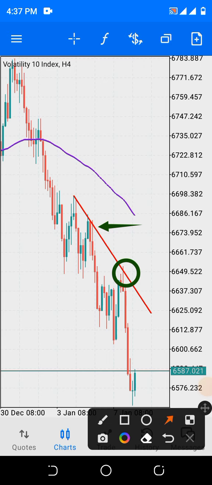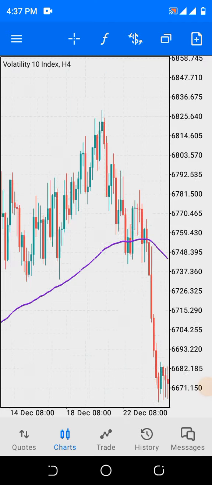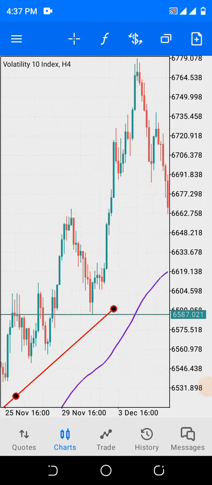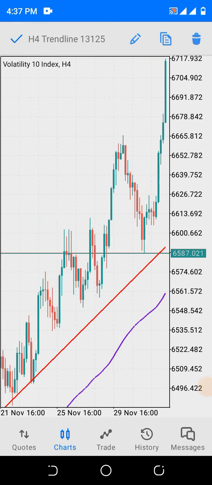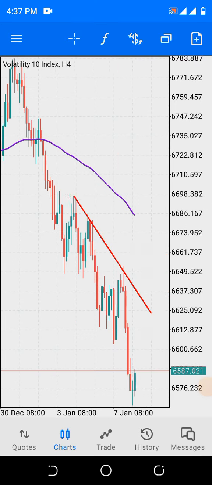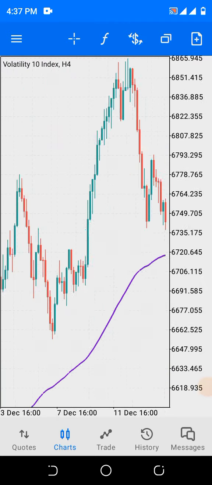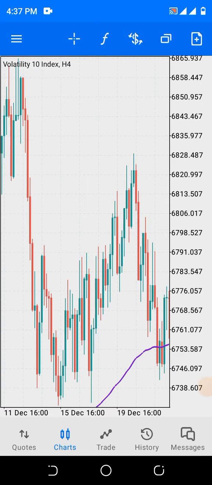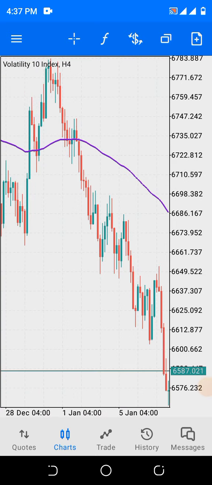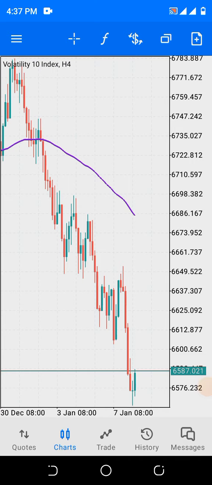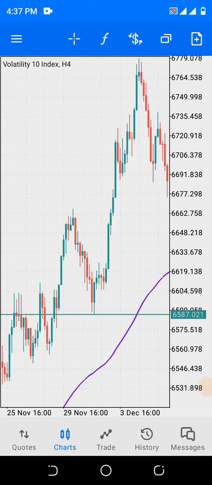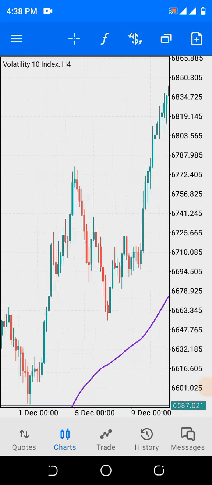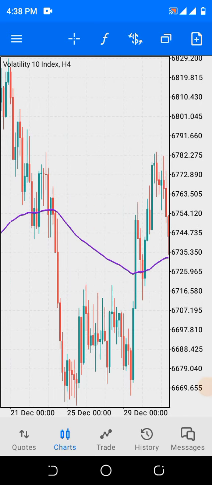If you apply this strategy, you will stop blowing your accounts easily, because you will be making right entries. Now in the forex market, what kills a lot of traders is wrong entry, making wrong entries as a result of lack of knowledge and also lack of patience. Do you understand? So draw your trend line and be patient enough for the price to retest before making your entry.